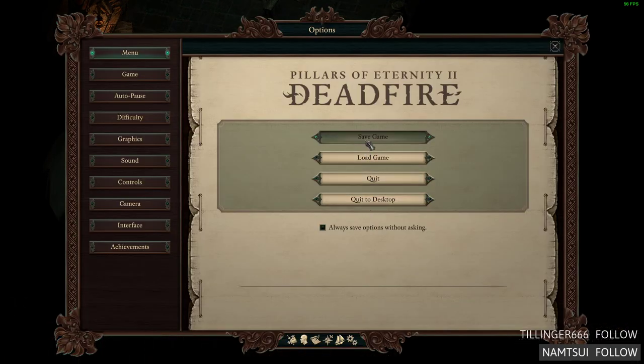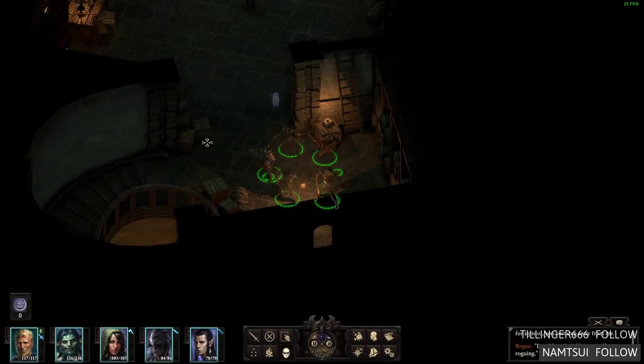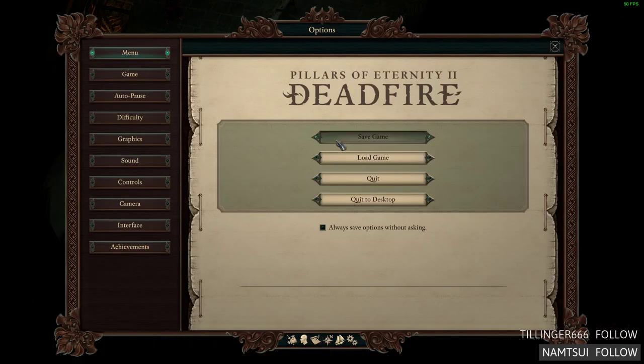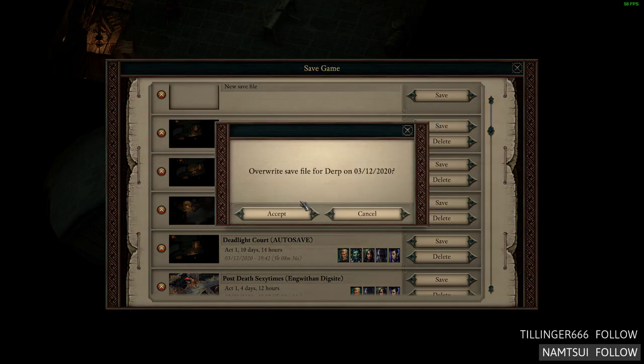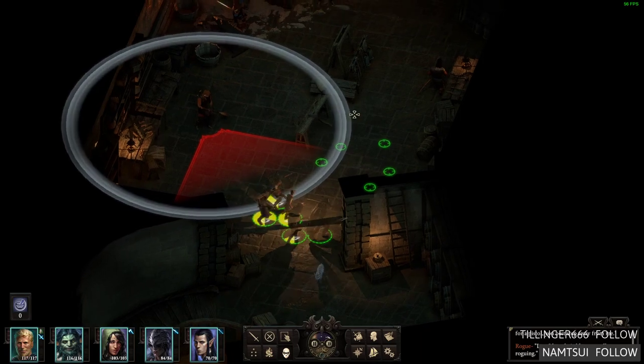Alright, I guess... Let's save with the pre-death. Just because I'm a save scum and little so-and-so. Yes, save. Alright, it just does that. Alright.